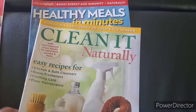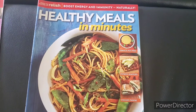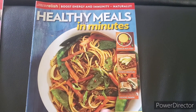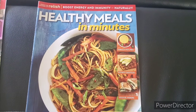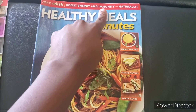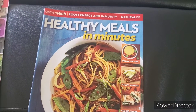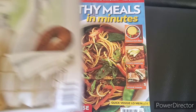They have sanitizers for cold and flu season, and Healthy Meals in Minutes — I am always cooking and always cleaning the kitchen because there are five of us and we homeschool, so my babies are always hungry. I would love to make some quicker meals. I'm also working on prepping things so when it's time to cook I don't have to do as much prep. What really caught my eye was Boost Energy and Immunity Naturally — I'm always looking for ways to do that, and I'll definitely be growing more herbs and veggies to help with that.